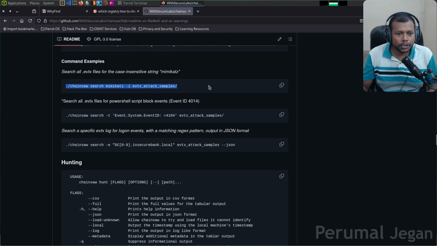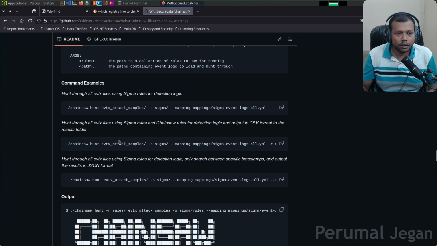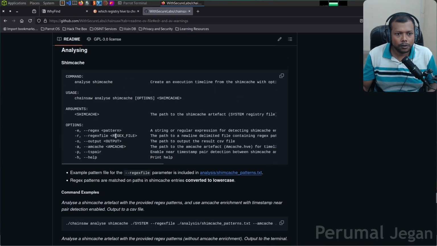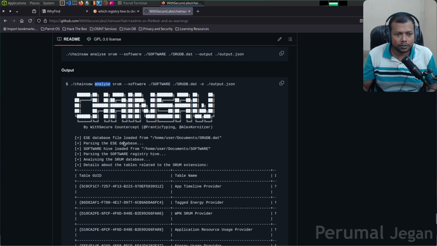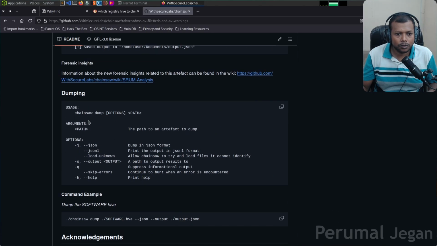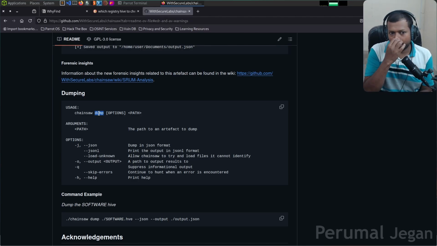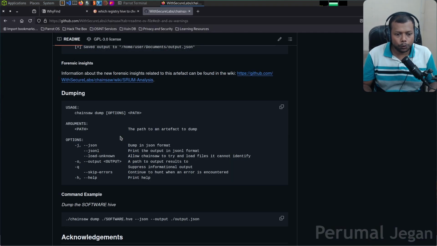So here is a usage command. Chainsaw hunt. I guess what we need is chainsaw analysis, or chainsaw dump. Chainsaw dump is what we need, because we can dump the details in JSON format simply. But let's see how to use them.